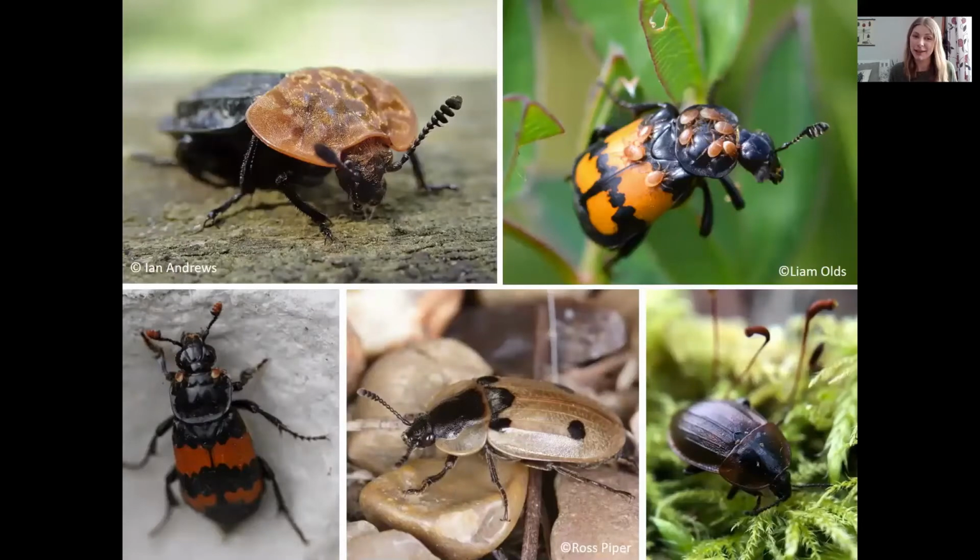Now, obviously, I'm pretty biased because I do believe that these beetles are some of the best insects. The family Silphidae is quite small, and globally there's only about 200 species. And recorded from Britain and Ireland, we just have 21, so it's a nice small family. But despite its size, it's quite a diverse little group. You have the iconic species that are known for burying carrion and exhibiting these elaborate parental care behaviours. And then we've also got some predators in the group too, and even some that are phytophagous. So quite a nice mix.